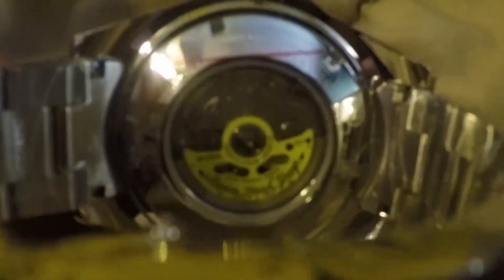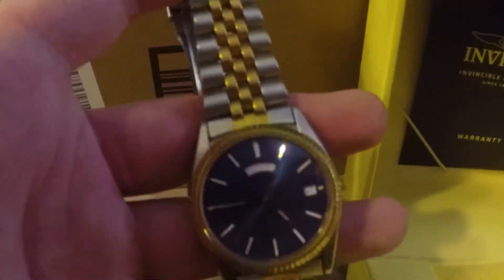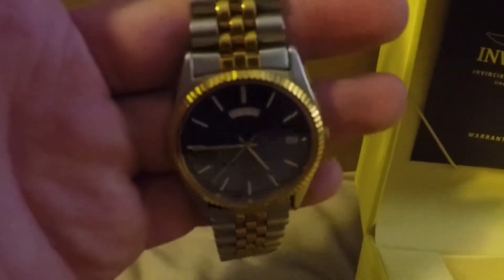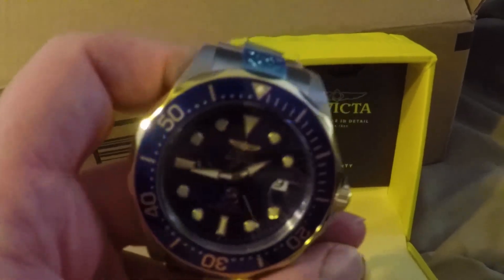The one thing I really loved about this one — let's get this out of here — is the back. It's got the open back so you can see into it. It's a glass window of course, but it looks really sick. I have not tried it on yet. This is my old watch that I've had for years — it's a Seiko — and it just started leaking one day. The battery kept dying like every few weeks, and I just got sick of it and stopped wearing it.